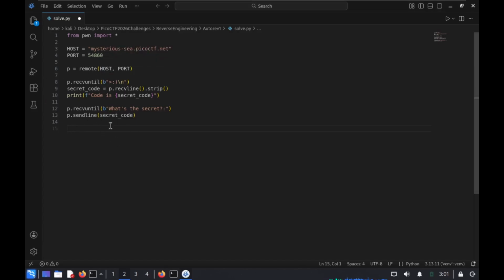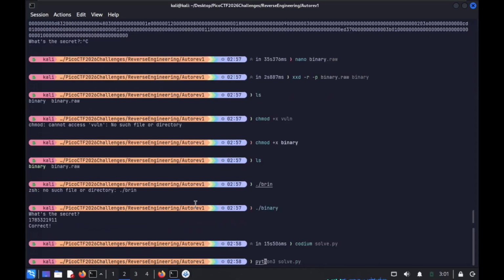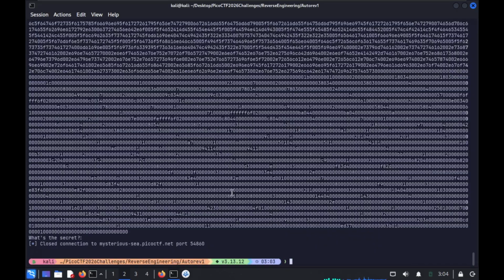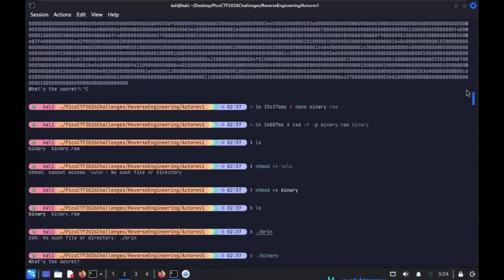However, there is a catch where if we try to loop this code, this will not work, because as we will see in a bit, if we do p.interactive and try running this, we can see that after it sends the first binary, this angry smiley face only shows up at the first run of the program, which is at the top.